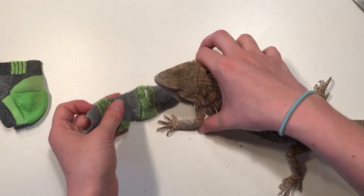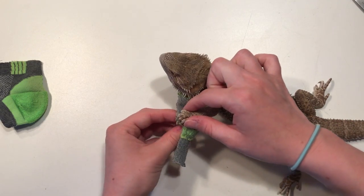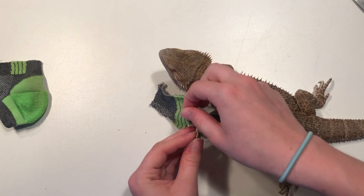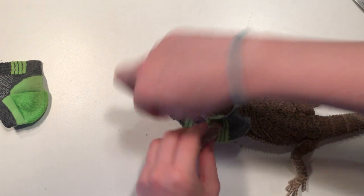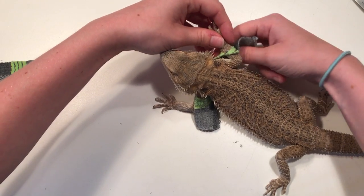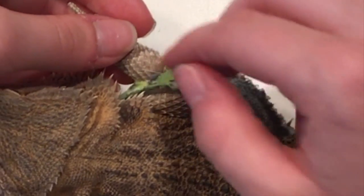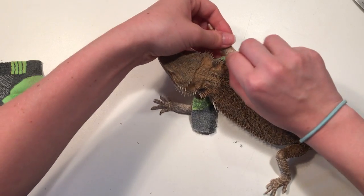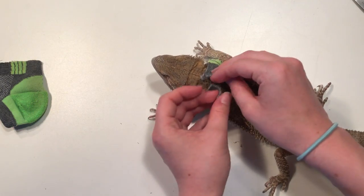So how to put it on? You basically just open up the hole and I bend Fitz's hand inwards, not to hurt him, I close his hand, and then I just work my way up. The only reason I don't pull hard is because their scales fall downward and I'm pulling upward. I'm surprised Fitz is not moving everywhere. So just be really gentle when you're doing this, unless you can find a little ring of some other fabric that makes it easier to slide right up their scales. I'll zoom in on the video, but as you can see, this string is being pulled by their scales, and it more than likely hurts them. That's the last thing you want to do, especially because most bearded dragons probably won't like the fact that you're trying to mess with them like this. I've done this to Fitz so many times, so he's probably used to it.